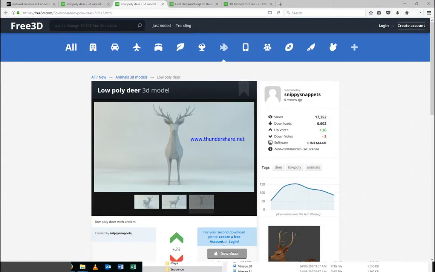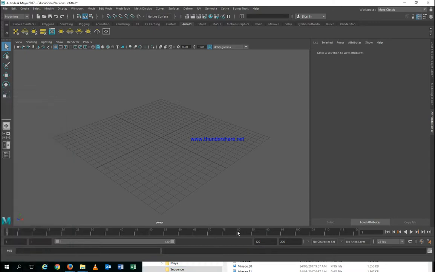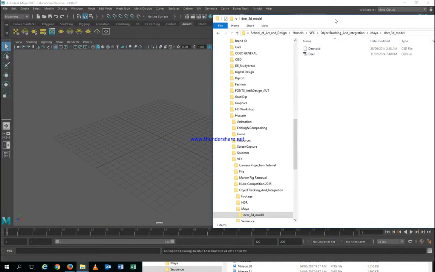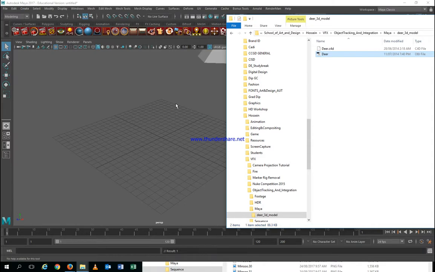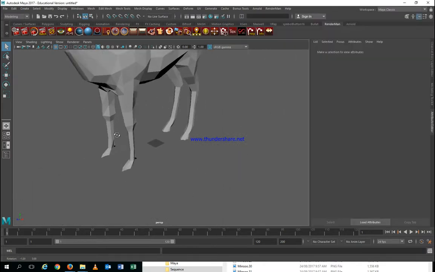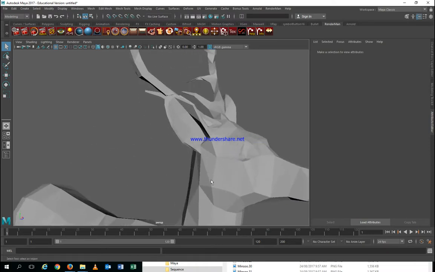Okay, Maya, come on Maya. Okay, I drag and drop this deer model inside the Maya environment to see how it looks. Okay, nice, not bad. I don't need the body, so I can get rid of that.